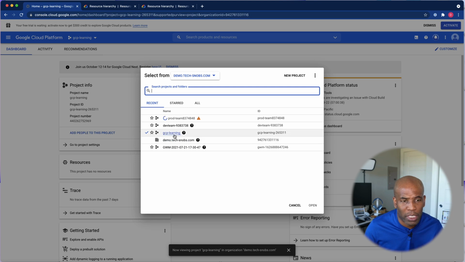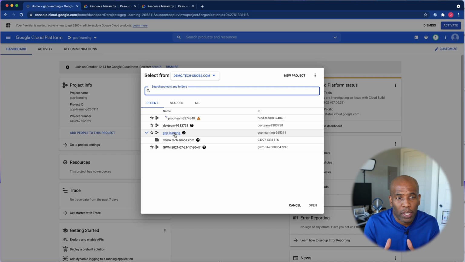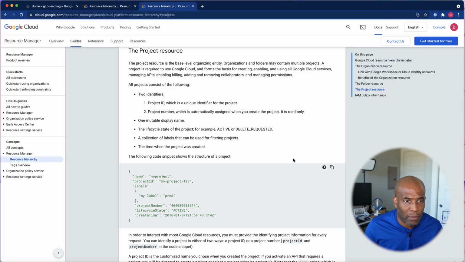You could, but once again, you're seeing that it's just a project resource, and that's the lowest level within the GCP hierarchy. When we go back and look at the resource on the Google Cloud documentation as well, keep in mind that organizations and folders may contain multiple projects, and a project is required to use Google Cloud.